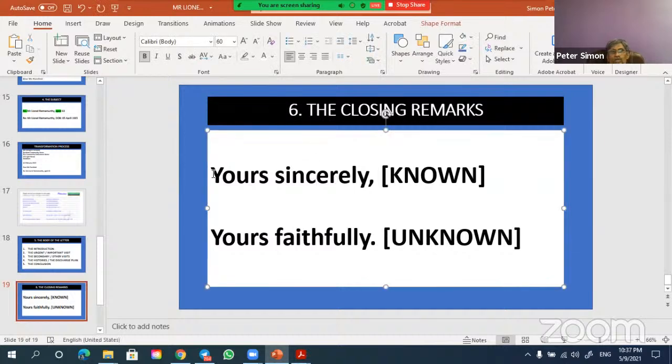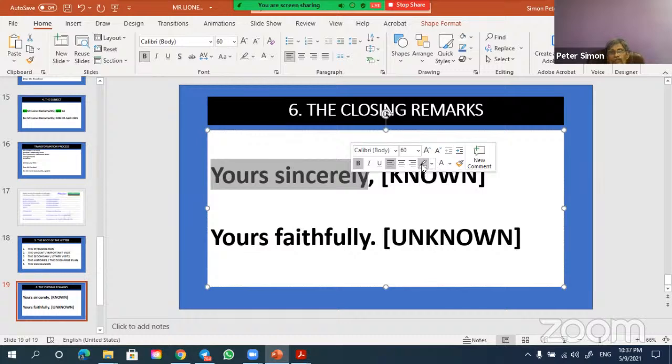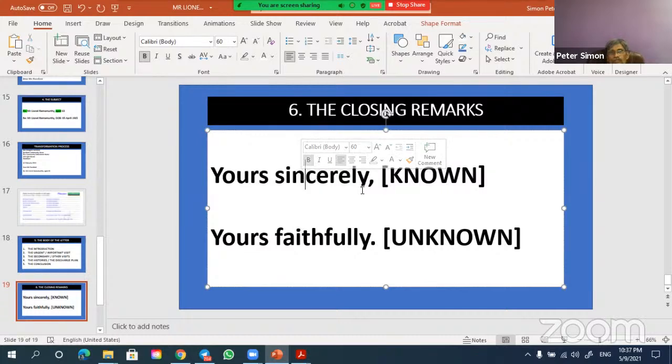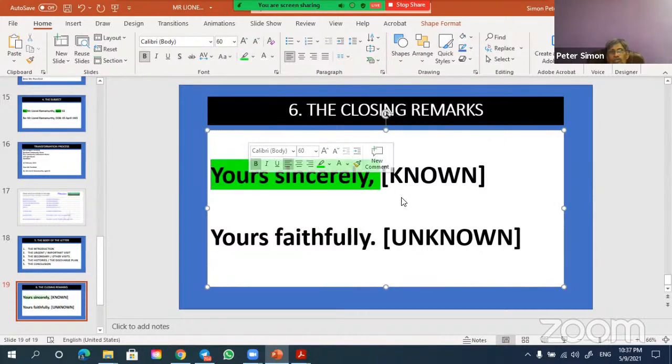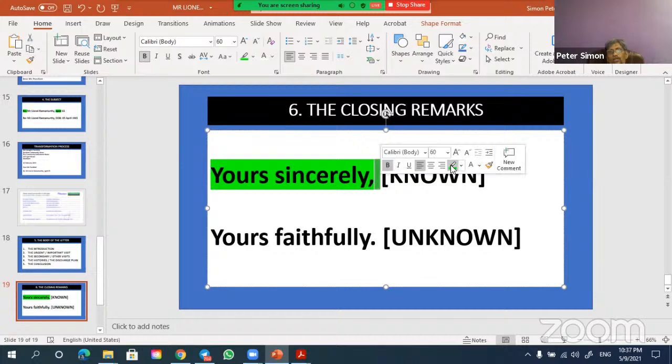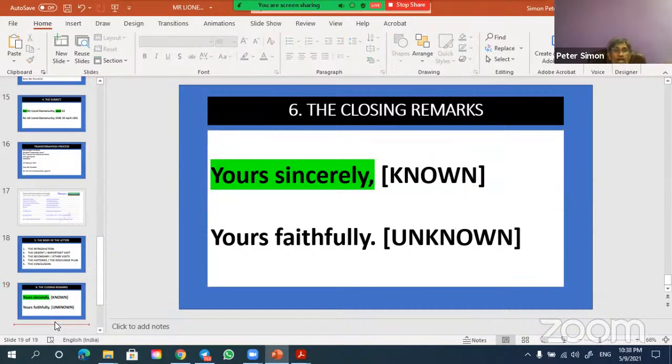This is the right word because you know the person. You will not say yours faithfully because you know the person. If you say dear madam, then it's yours faithfully. Remember that this is the right answer. Known recipient, yours sincerely. Unknown recipient, then yours faithfully. So remember that.